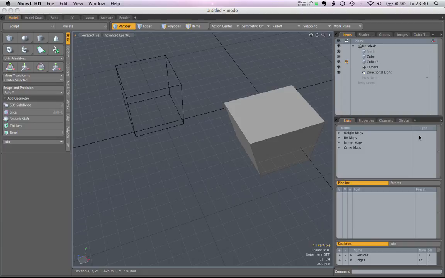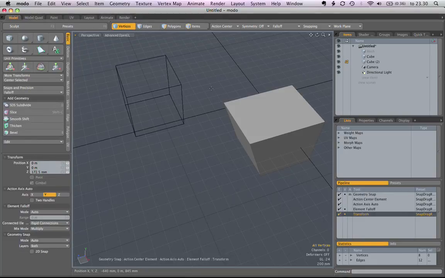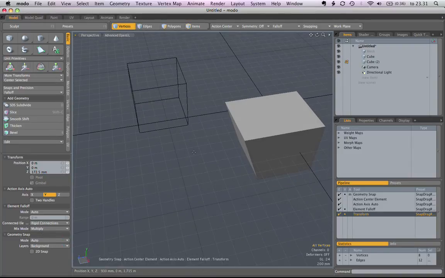Now, one thing that I think can be a bit important to highlight is the fact that I have right now these two cubes in different meshes, and by default these tools, the drag snap rigid and actually snapping tools over here, the geometry snap, have the mode, the layer set to background by default, which I find to be a little bit weird that the background is the default, because it presupposes a certain workflow, where some people like to work with lots of different meshes, like keeping almost everything in different meshes, while other people prefer to keep almost everything in the same mesh.